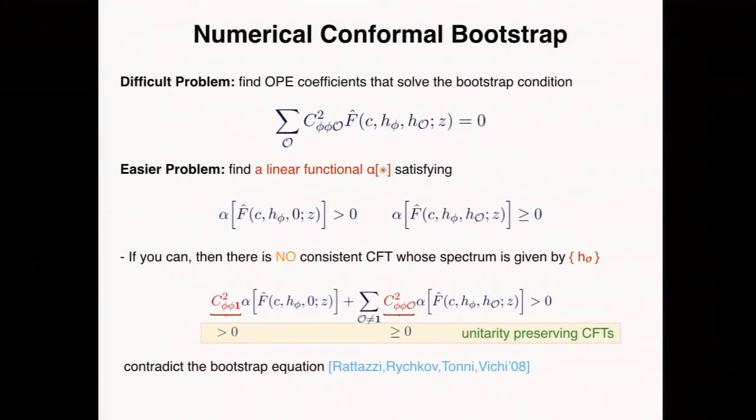Right, so this equation is basically, after applying the linear operators, positive, because two identical operators can always go to the vacuum. So if this is positive, and this coefficient is non-negative, and this is non-negative, then if we find these linear functionals, the theory doesn't exist. This will contradict the bootstrap equation or the crossing symmetry equations, and that's the one people have been employing quite successfully on many other occasions. So that's the tool we are trying to use in our program.